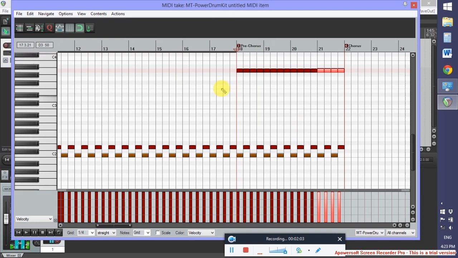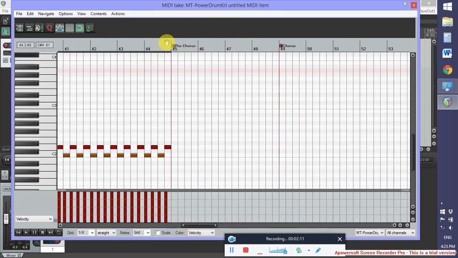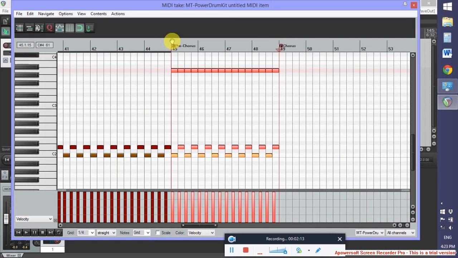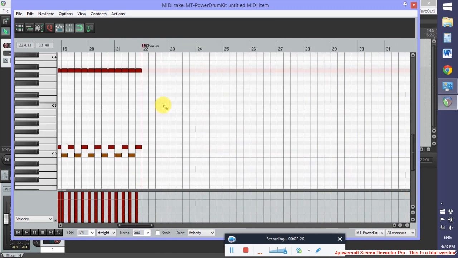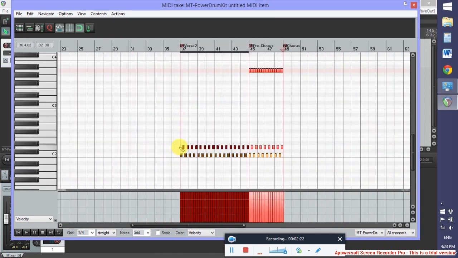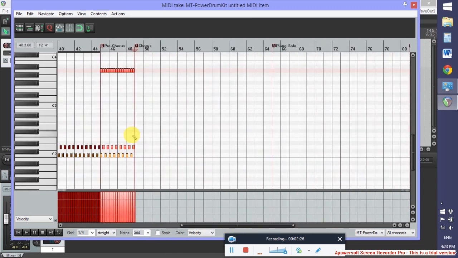Okay, and we can highlight all of that and Control C to copy for the whole pre-chorus. All of this is just experimentation. You can come up with drum rolls for the pre-chorus to roll into the chorus. I will add those later, and that's just from playing around and listening to what you're creating.